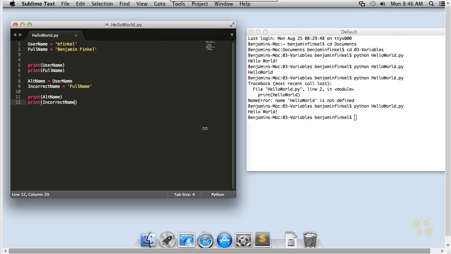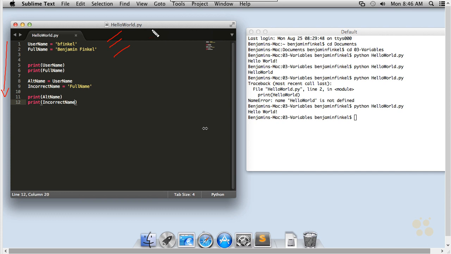Alright, now we're getting crazy. We're up to 12 lines of code. So let's take a look at what I'm doing here. First of all, a quick note, Python is a procedural language. That means that it's going to execute top to bottom right in order. Each statement is going to fire off one by one, and every statement won't execute until the statement above it is complete. It's a little note, but it's important to know.